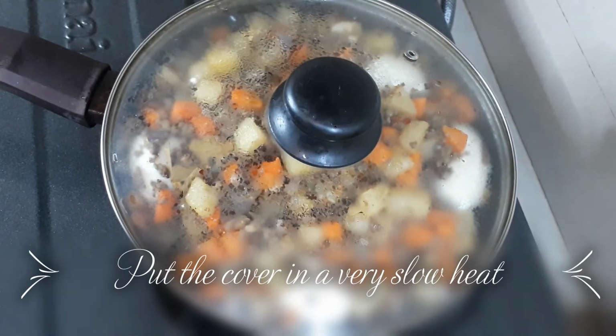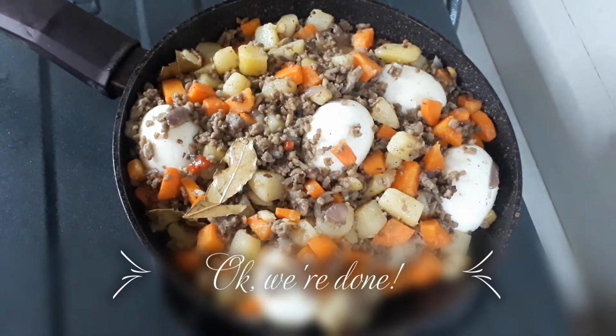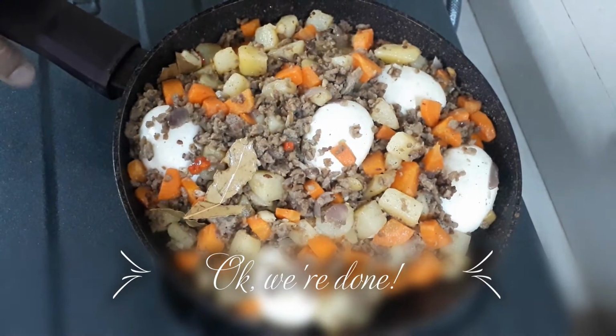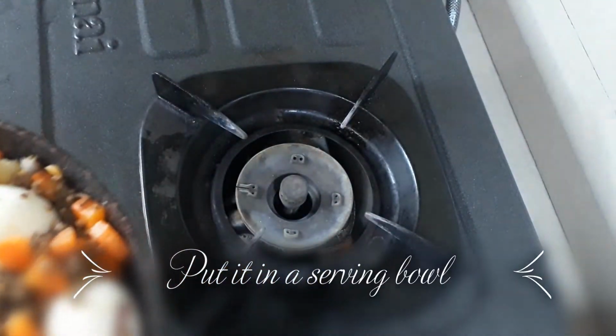We're done. Hahanguin na natin and ilalagay na natin siya sa ating serving bowl para mailagay na sa ating hapagkainan. Okay, ayan. Nailagay na natin siya.